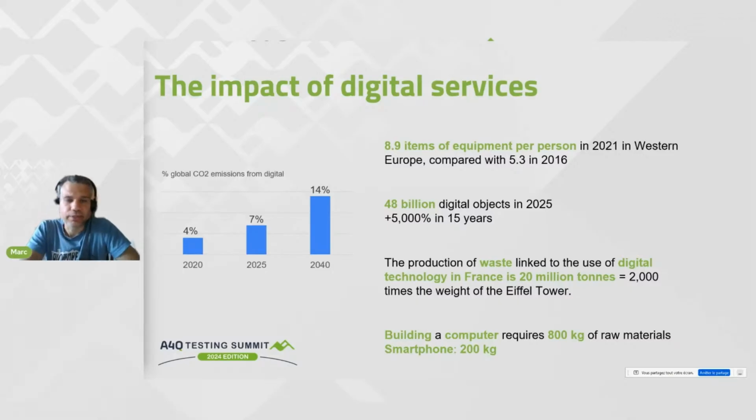And about carbon dioxide, it's around 5% of the total global carbon dioxide emissions, and it's evaluated at 7% from 2025. We cannot say anymore that we don't have impact with digital. We have to do our job, and we have to reduce this impact, because even if we are better on new things, there is still legacy, and the legacy should be better too.